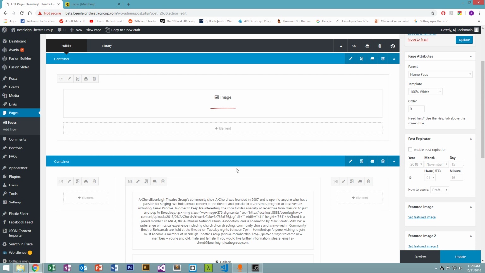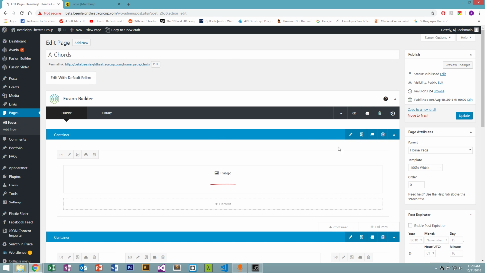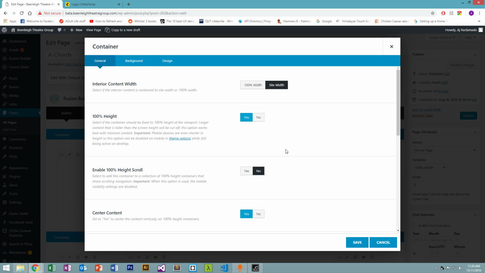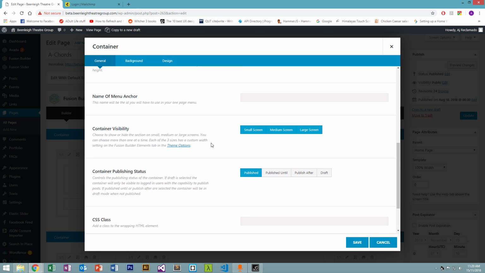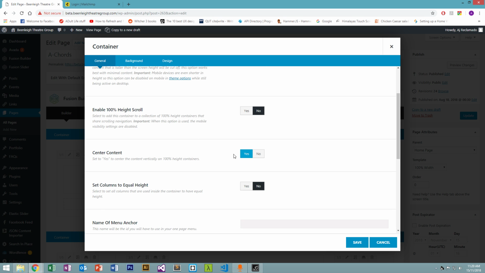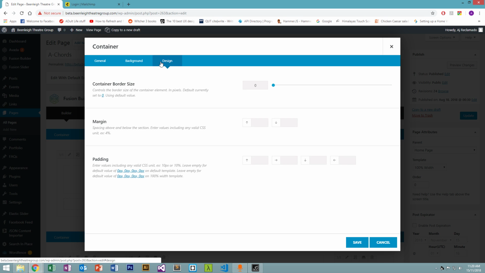One important bit as well is how to edit existing containers. So these ones are important again. Just press on the container settings. This will change the different structure. At this stage, you don't need to change anything because they're all set by default. But the main thing you may need to change is the background or the design.